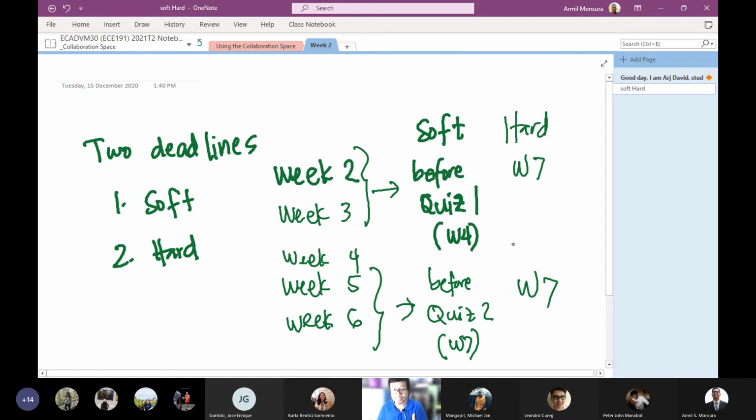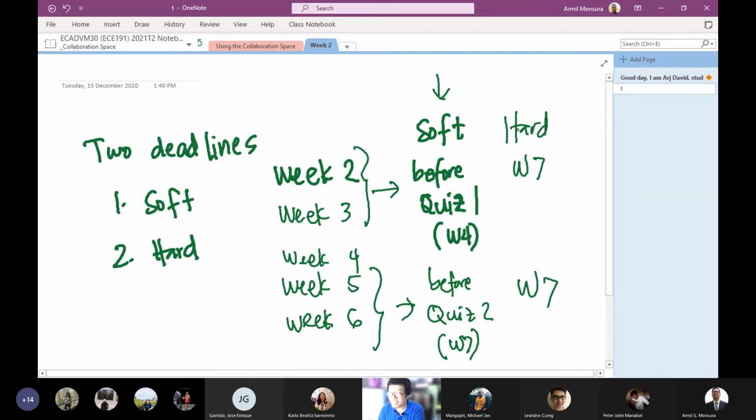So what does that mean? If the deadline is considered a soft deadline, it means that you are encouraged to submit it. But if you would not be able to submit it at that time, then you have still some more days to submit that work. But after the hard deadline, you would not be able to submit that work anymore.